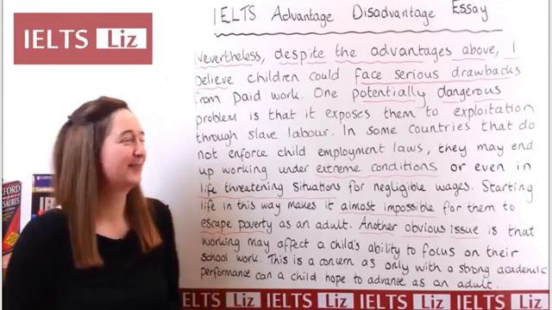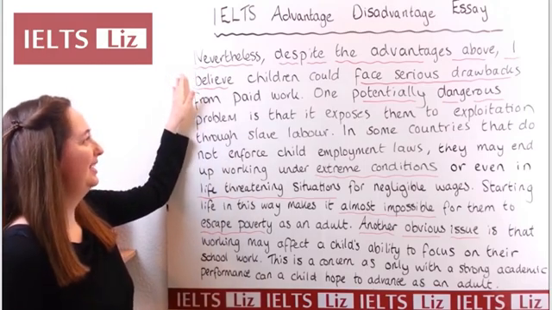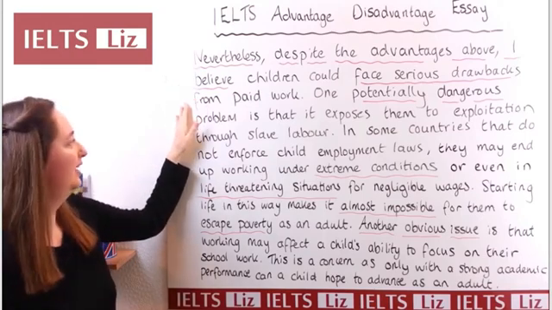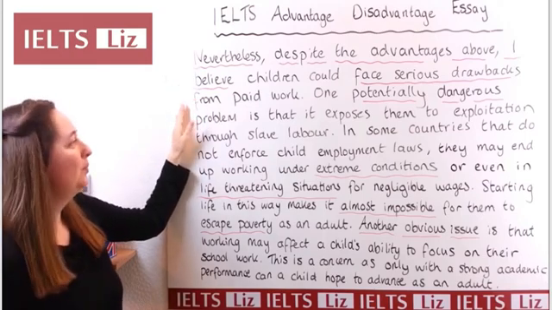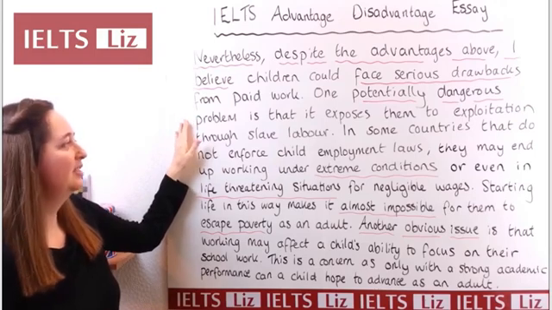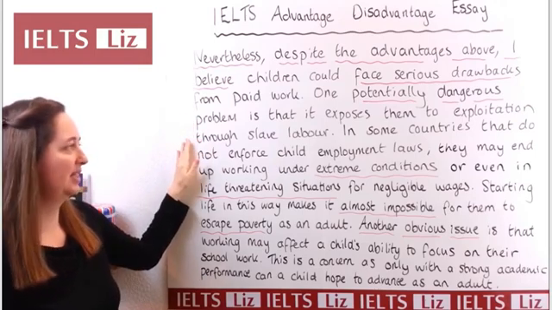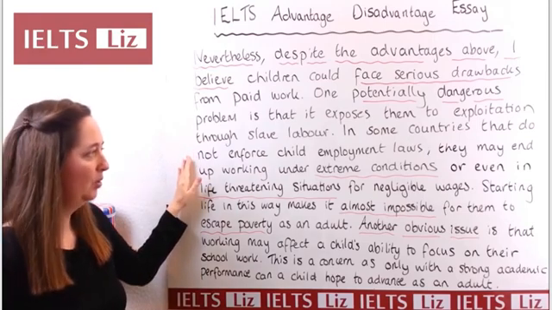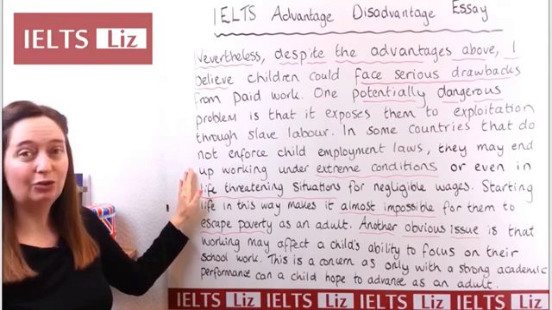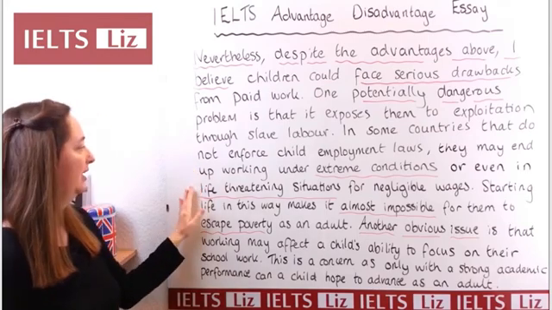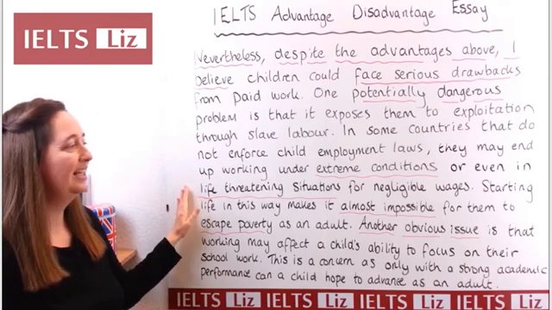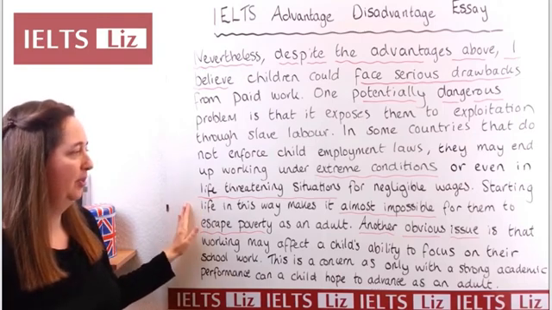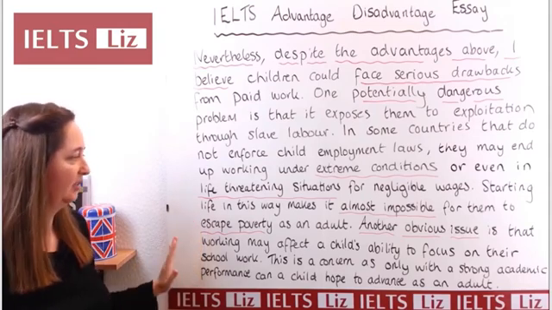The disadvantages. Nevertheless, despite the advantages above, I believe children could face serious drawbacks from paid work. One potentially dangerous problem is that it exposes them to exploitation through slave labour. In many countries that do not enforce child employment laws, they may end up working under extreme conditions or even in life-threatening situations for negligible wages. Starting life in this way makes it almost impossible for them to escape poverty as an adult.